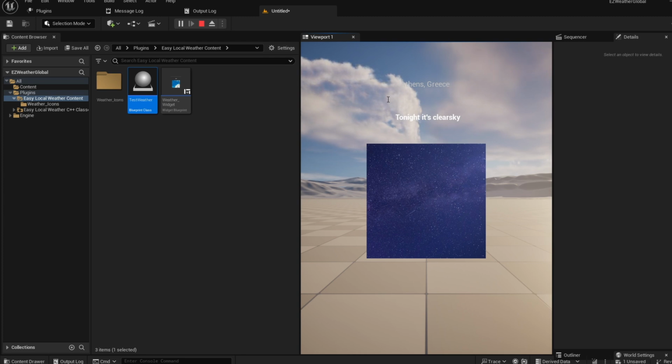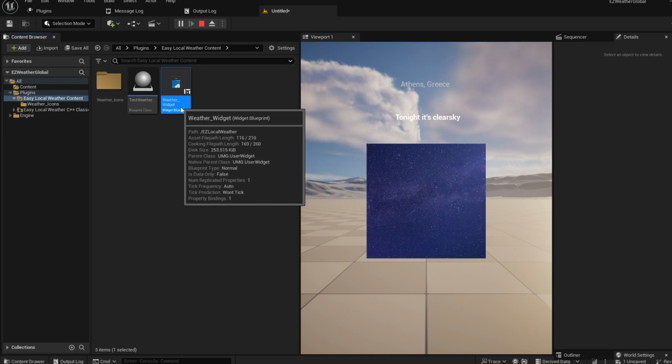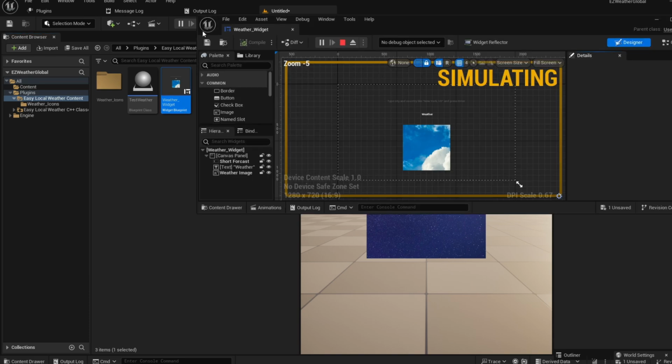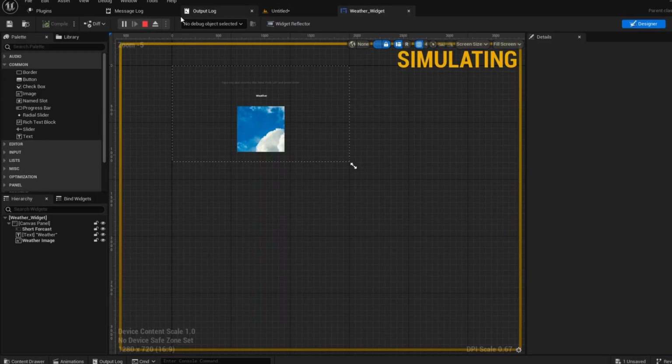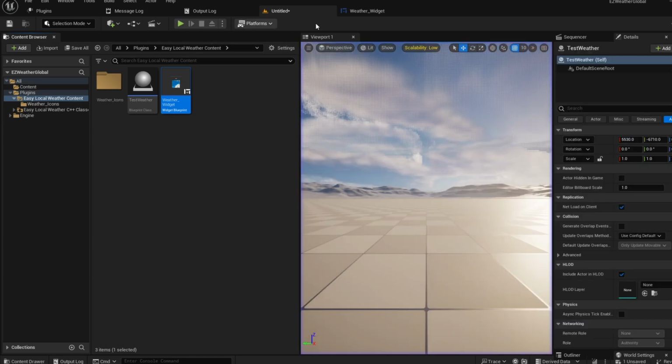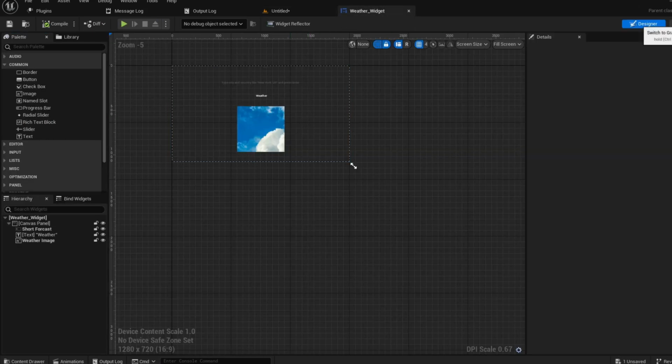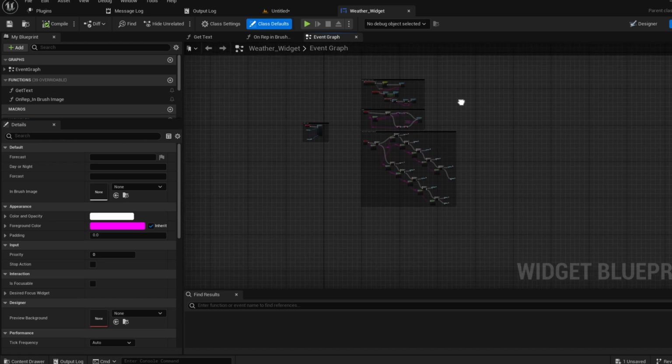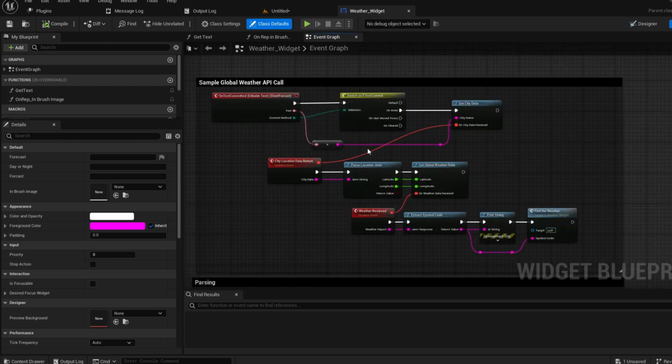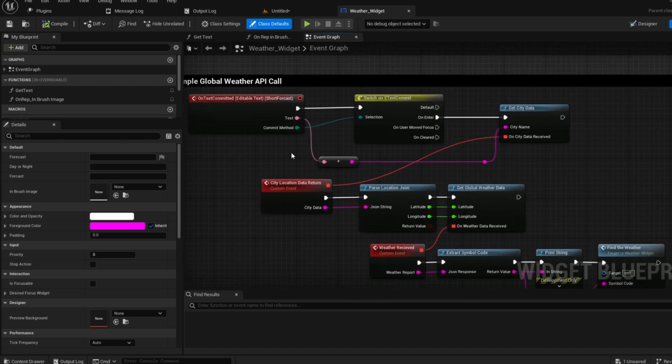All right, so this utilizes the API. The point is that you can actually get access to actionable weather data very easily through the Unreal Engine with some drag and drop nodes. Let's take a quick look at those. If we look at the actual widget that's being used here, let's go ahead and turn off the simulation. In the widget graph, this is where most of the logic is. The older version just did US, this does global, like I just demonstrated.